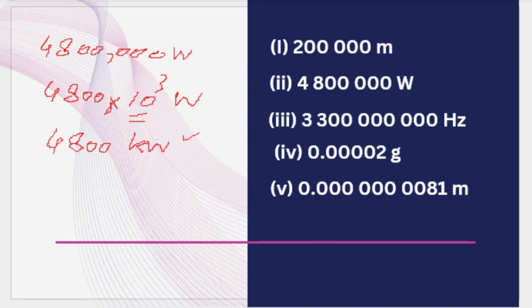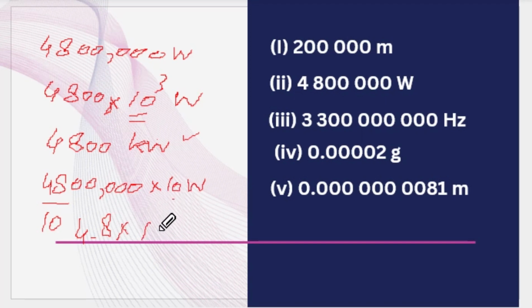We can also convert this into another form. For example, if I have 4800 and 1000 watts, but if I multiply and divide with 10, then there will be no effect on the original value, because this 10 and 10 will cancel each other and we will be left with the same amount. But this multiplying and dividing will help us write something. For example, if I divide 48 by 10, I get 4.8. And similarly, the 5 zeros here and 1 zero from the 10 can be written as 10 to the power 6. And watt is the unit. So we know that the prefix we use for 10 to the power 6 is mega. So in place of 10 to the power 6, we will write the letter capital M, so that now it can also be written as 4.8 megawatt.